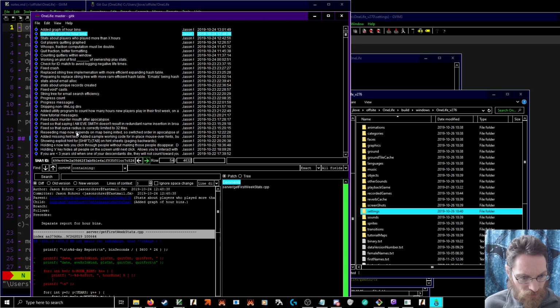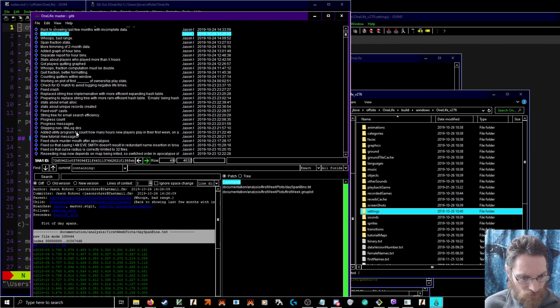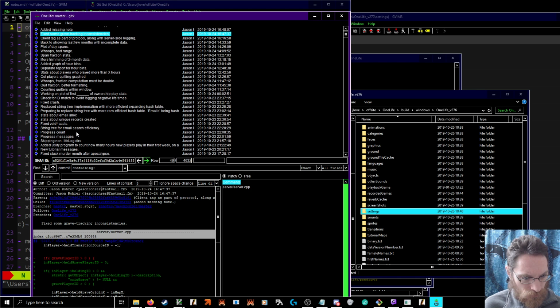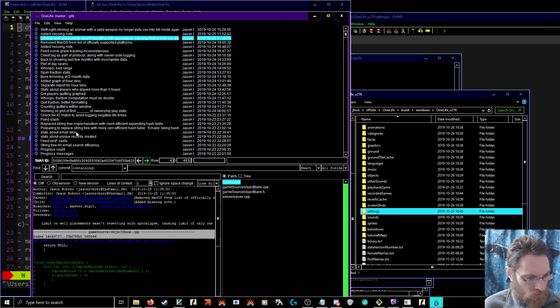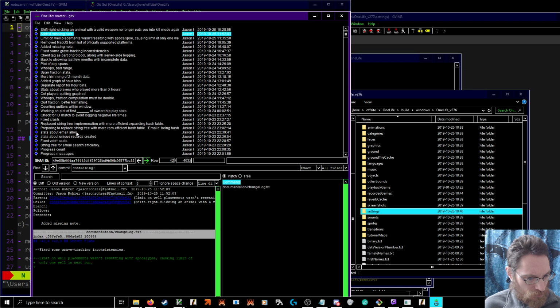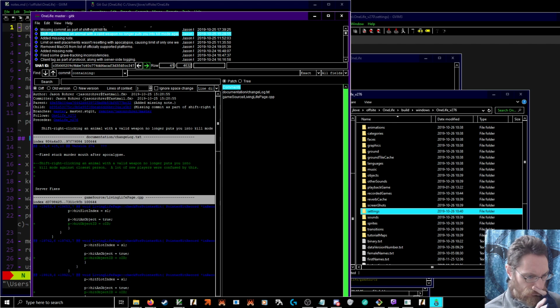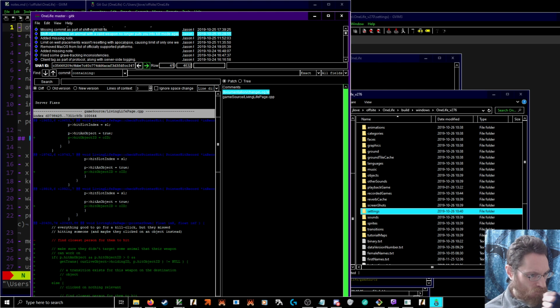All the stats. Client tag. Just did. The limit. Shift right clicking an animal. There's some tracking of hit object ID.